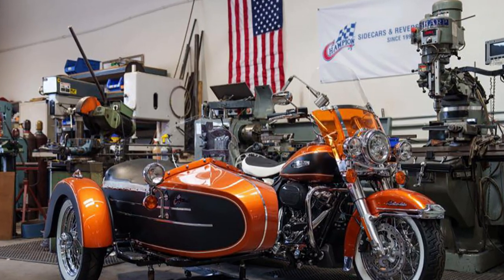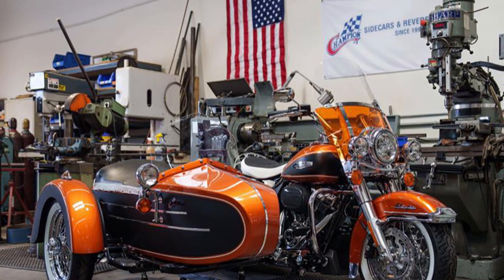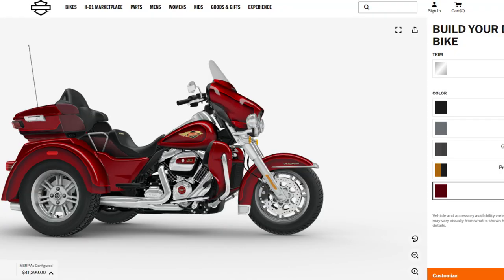You can imagine trying to push a sidecar up a hill backwards to get into a parking lot — it's a struggle with the bike, much less the added weight of a sidecar. They have steering dampeners and all kinds of accessories on their price sheet. Regardless of the price, I still think it's very cool that there is going to be a paint-matched sidecar to go with a Harley Davidson. If you look at the price — fifteen grand plus the twenty-seven grand for the Highway King — you're at forty-two grand plus tax and installation. There are people spending forty to fifty grand on trikes, and if they'd rather have a motorcycle with a sidecar, that's cool.